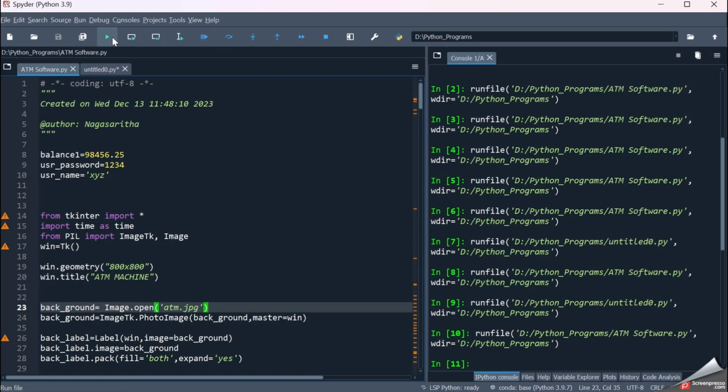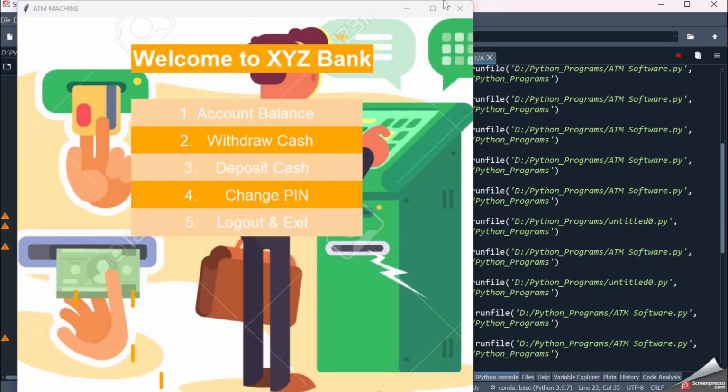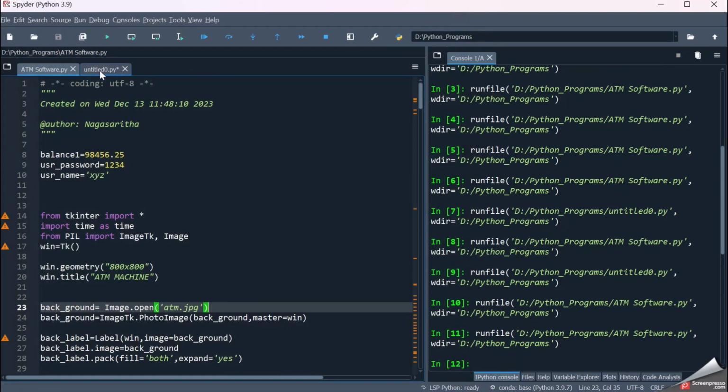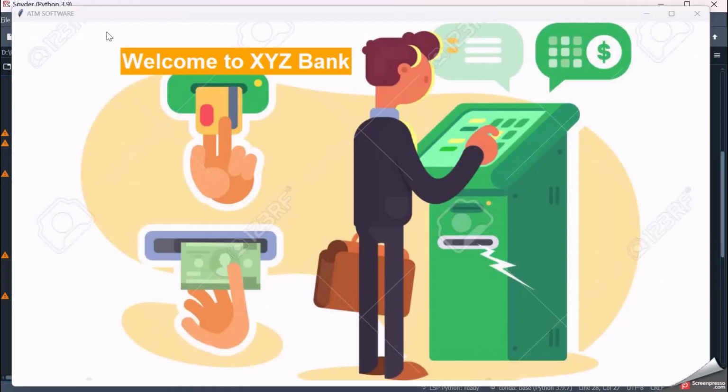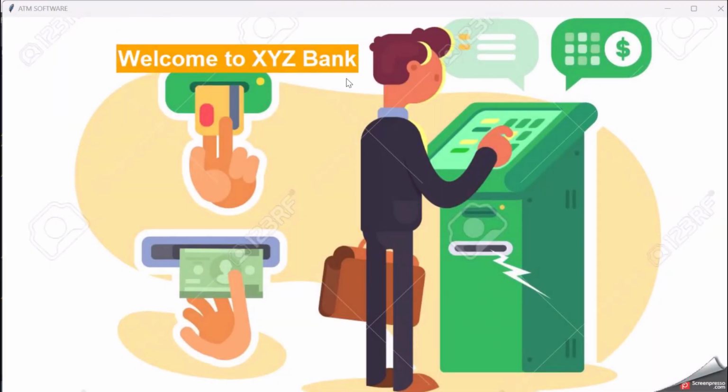When I execute my code, I get welcome to XYZ. The text color is white, that is the foreground color is white. The background color is orange, that is BG is orange. And the font is Arial bold and font size is 30.